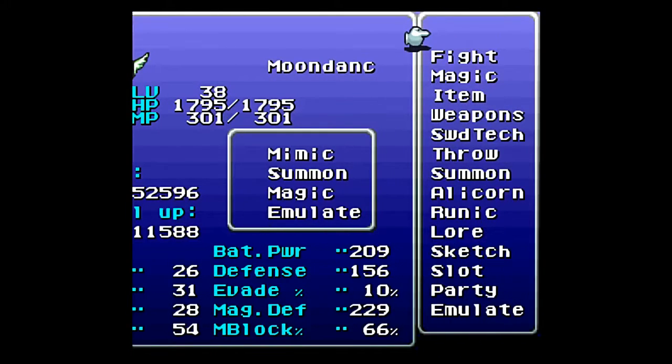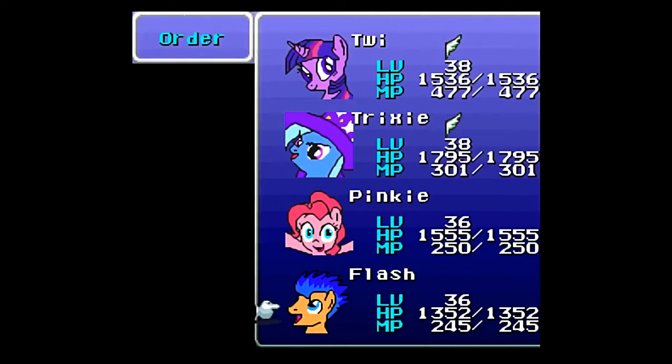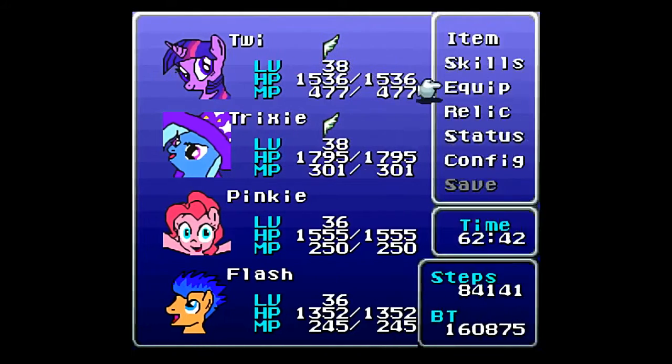You could use weapons. I thought about using that because I actually have use for the air anchor and Flash. Flash the weapon, not Flash the pony. We're done with Flash the pony for pretty much the rest of the game here. But as far as the battle's concerned, Trixie's basically going to be using Summon on her first turn no matter what.